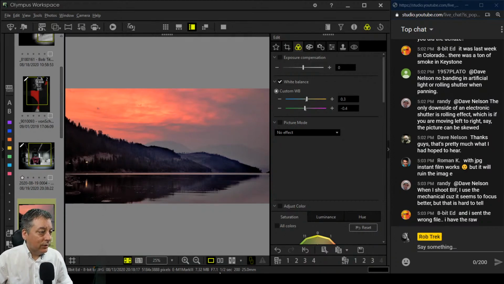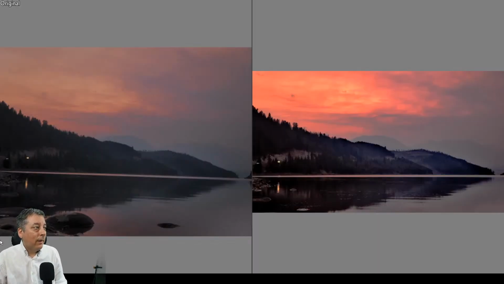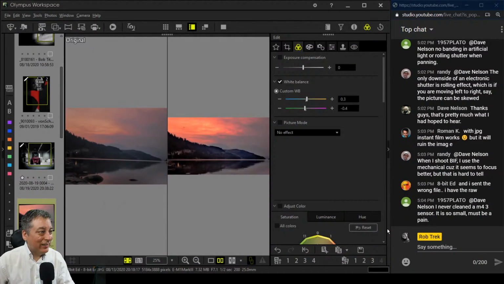I think I'm done. So let's do a quick before and after. Yeah. I think that works. Straighten the lines out, throw in some contrast, and accentuate the sky a little bit, and we're done. And then lots of dehaze. Always dehaze. Okay.